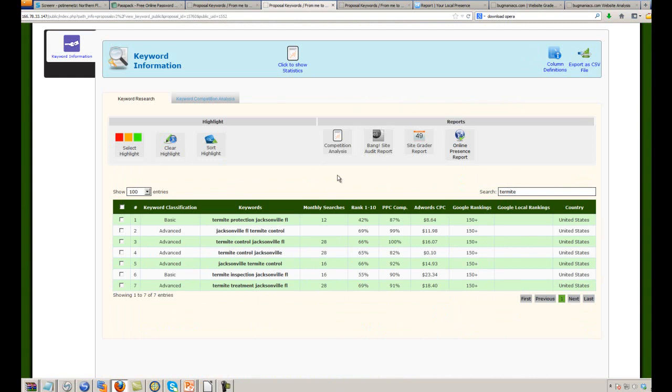And what a lot of people are discrediting is the value in this research. This takes researchers. We staff a team right now. Now our team's up to six full-time people, and all they do is put this research together for you. These 3 reports are pulled out of software that we have. But the competition analysis and the keyword research is done by the team. They have to process that and select those keywords.